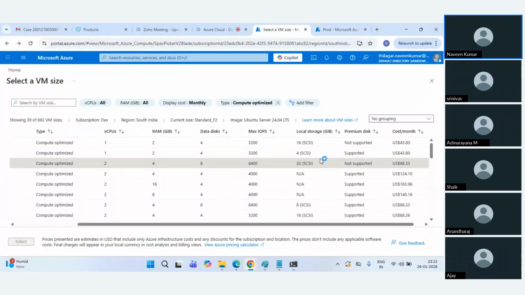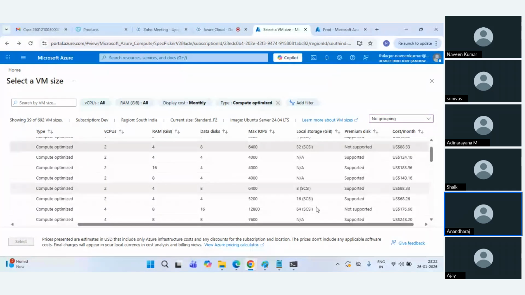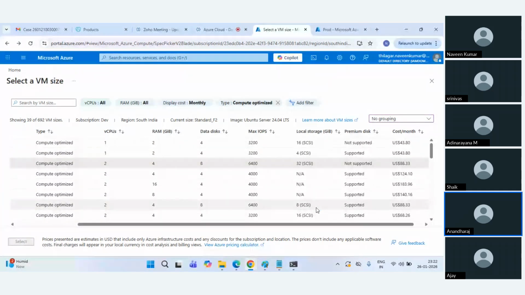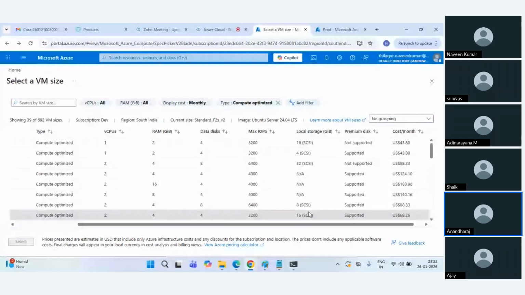Some VMs will have the T drive, the temporary drive, which cannot be deleted, I'm not sure. I never requested an increase of those spaces, but it is permanently available on those, even if there is a server restart or something.